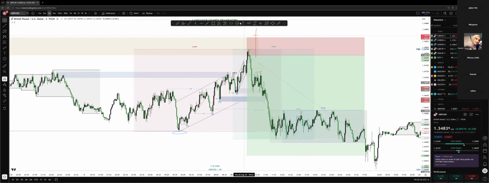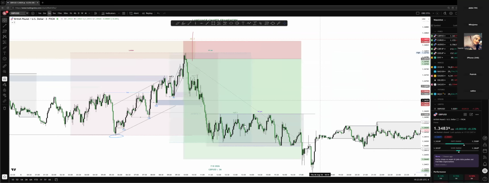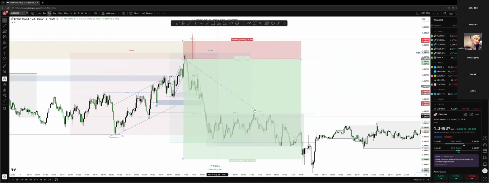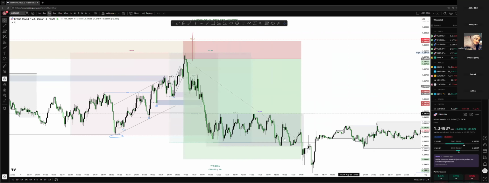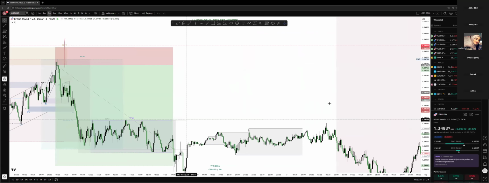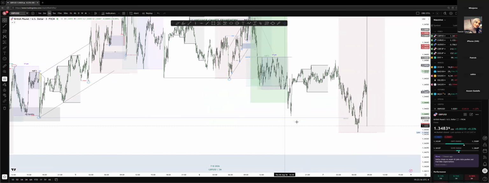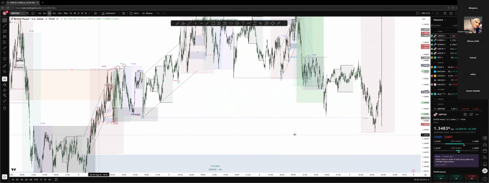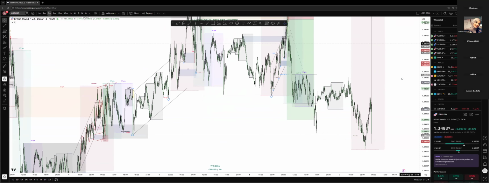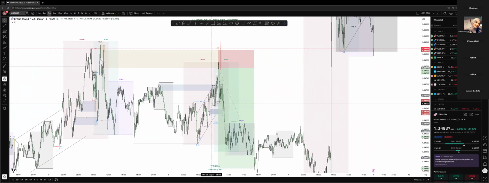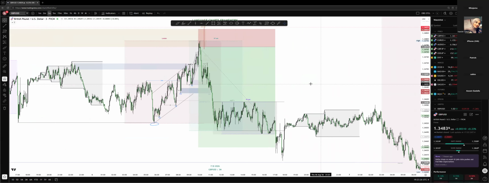Matter of fact, if you delete it, you could literally do this. Look at this. You can mark this like this, and you do the same thing to the bottom. That looks just like a channel. Price is just bouncing from one area to another. Guess what happened? It broke to the downside first, and then eventually came to the upside. It went for a mitigation first. It pushed down, took these medium inducements, found a mitigation level, and then charged up. Same way here, it's just happening on a diagonal level. It's not complex.